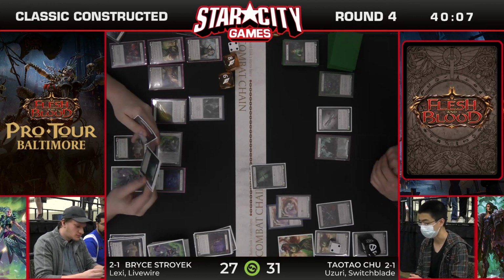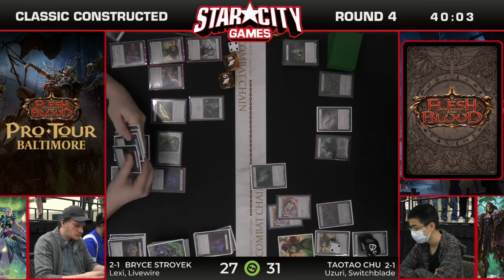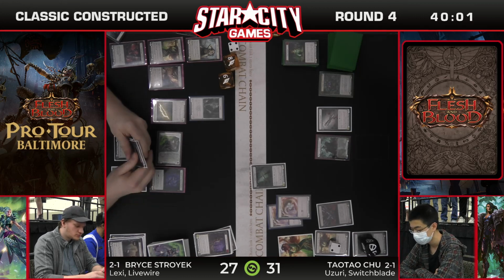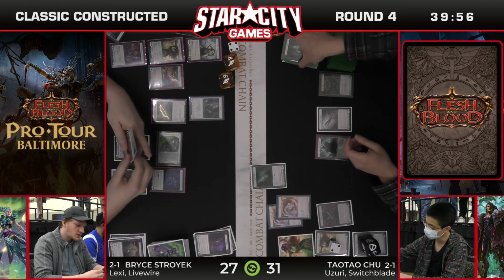Able to hit the Frailty off of a Plague Hive. Wow. I mean, you're talking about saving 4 or 5 life potentially off just that randomization. Only a 33% chance, but Taotao coming up big there. I mean, that is the absolute best case scenario that could have happened.